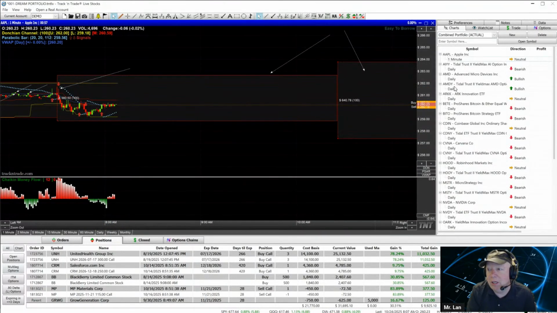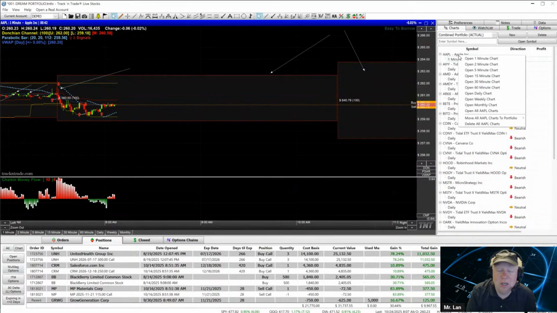Now you can come over here and track and trade. Track and trade is very dynamic. It has lots of ways of doing the same thing, which makes it easier for you or harder. So you come down here and you see that you got all your little tabs down here, but you've also got up here your list of charts. So if you right click on this, you can see you're going to get a window that opens up different charts as well. Now, you have a chart on your screen. And this is kind of a little bit of a different concept. A lot of people struggle with, but just to try to simplify this concept for you.